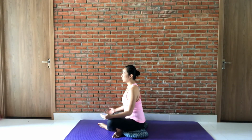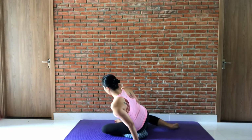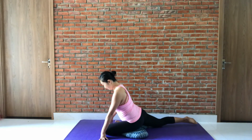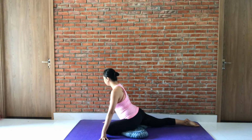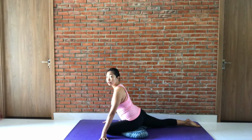So as you transition back, you can just sit for a moment and you feel the difference in your hips. So let's do the other side. And again, we take the leg back behind us. If you need a little bit of space, like ooh, a lot. We're here. We're going to look back to the leg. Make sure it's straight. Make sure that you're supported.